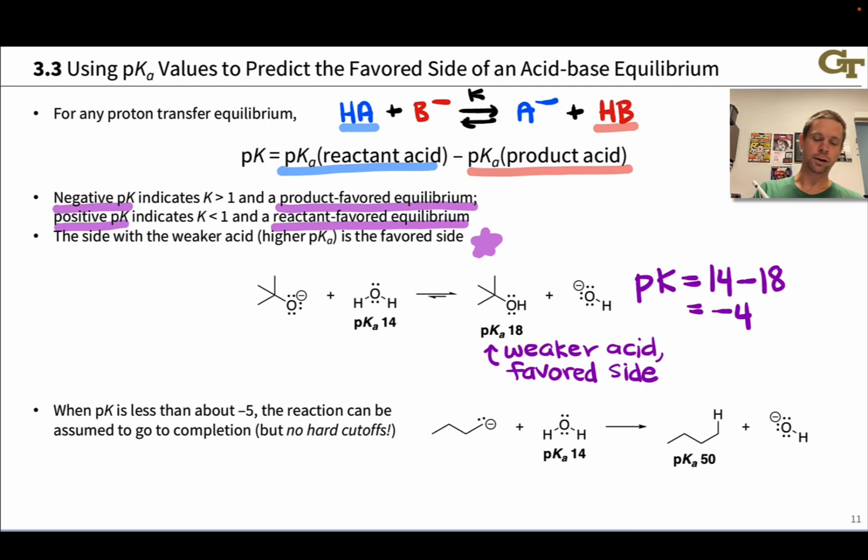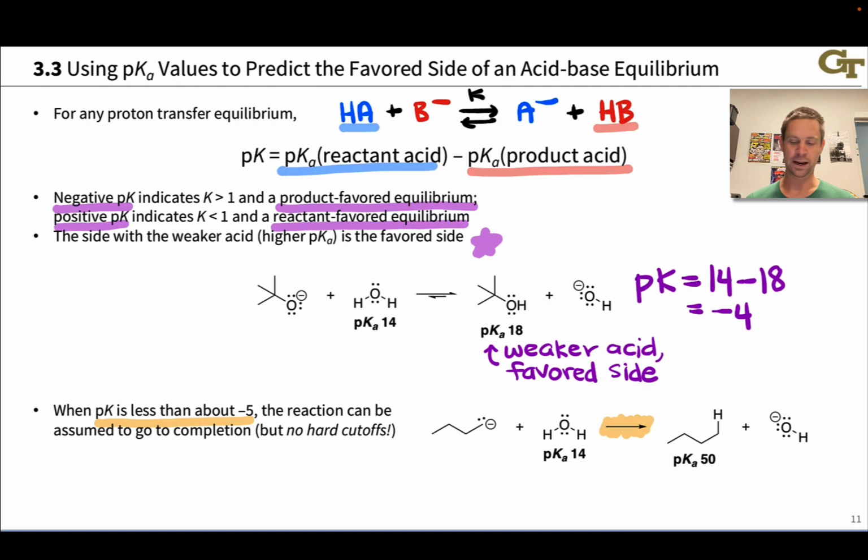Now, you should notice that we drew this with reversible reaction arrows because this pK at about -4, 10 to the 4th power, is the value of K. It's marginally reversible. The forward and reverse reactions are both worth paying attention to. But when pK is very, very positive or very, very negative, we can think of the reaction essentially as irreversible in one direction or another. In other words, it goes to completion. There is no back reaction of the conjugates to reform the original acid and base.